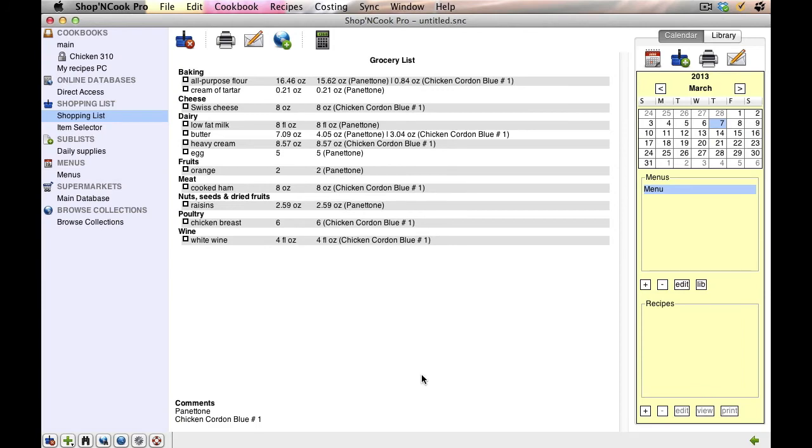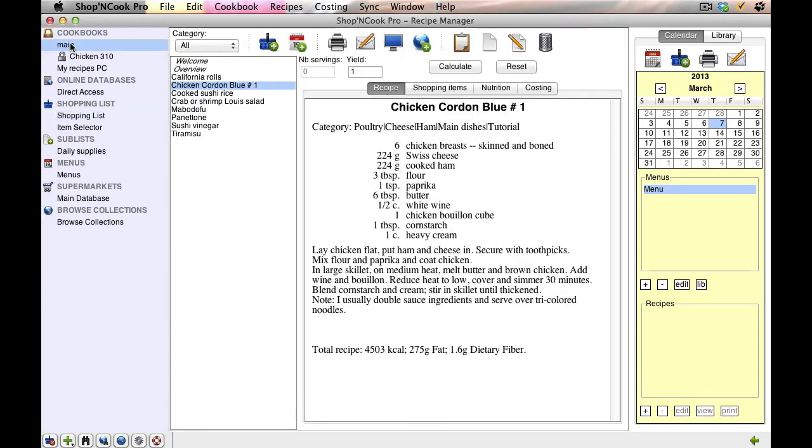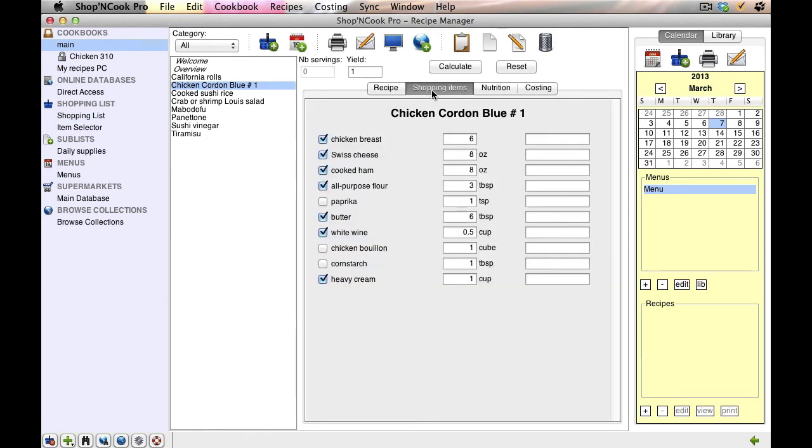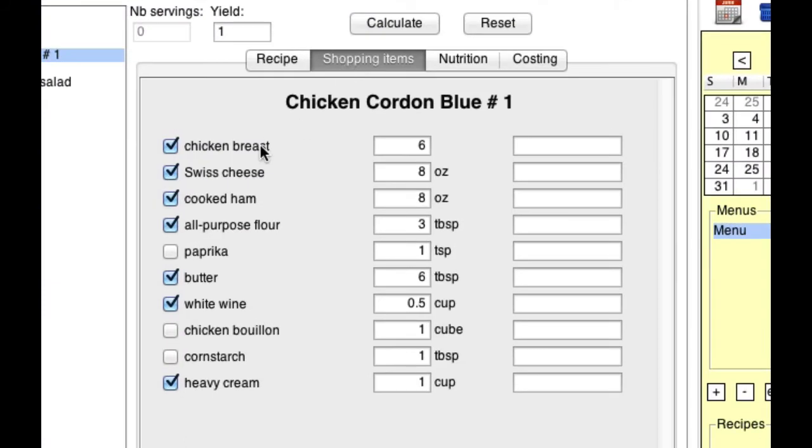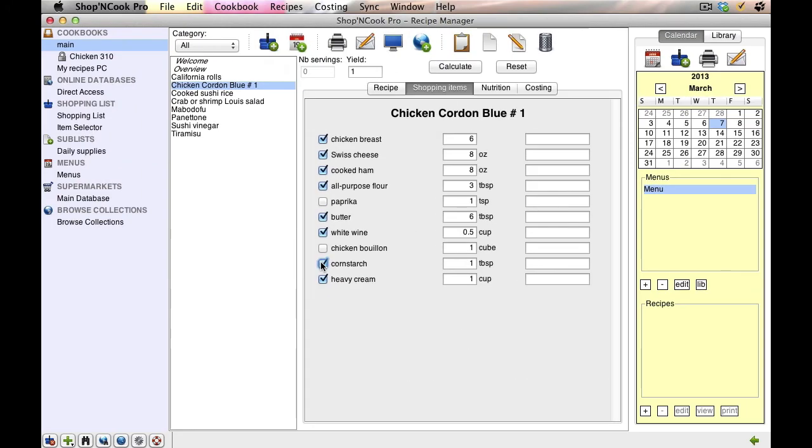It is of course still possible to add pantry items to the shopping list. For example, in the shopping items tab, the pantry items are deselected. To add them to the shopping list together with the other ones, you just have to select them before clicking on the Add to Shopping List button. I recommend also to create a sublist with your pantry items to make it very easy to see at a glance what is missing and replenish your pantry with just a few clicks.